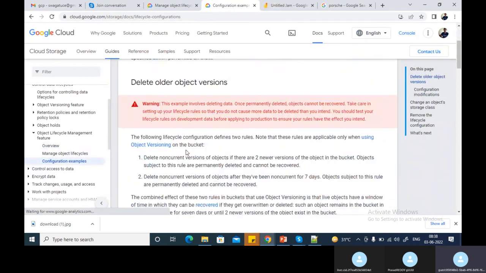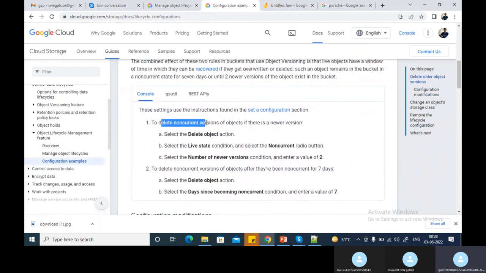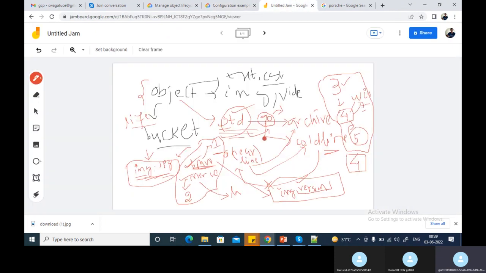When you do lifecycle management, here, see, to delete non-current versions if there is a newer version, you select the delete object action, select the non-live state, and then select how many newer versions you want to keep. So here, if you mention two, only 2 versions will be maintained for your bucket.